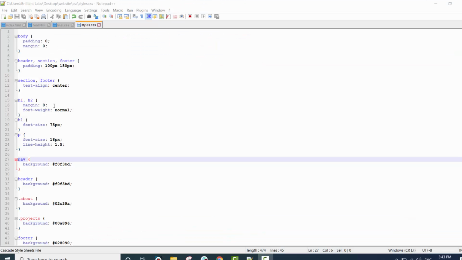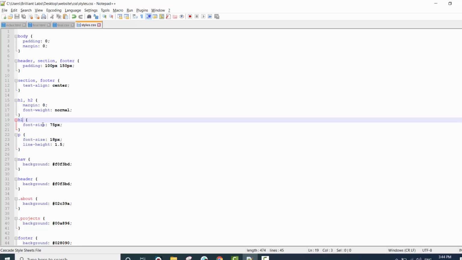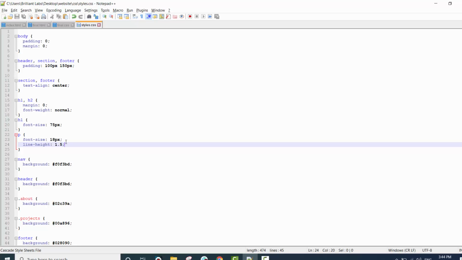Okay, now we're going to start playing around with some of our text attributes. We're going to first take off all of the normal styling that we have on our headline tags. So we're going to put the margin down to 0, and make the font weight go back to just the normal font. Then in our biggest headline, we're going to change the font size. We're going to make it a pretty big font, make it show up really good. And on all of our paragraph tags, we're going to change the font size as well, and change the line height. Line height is the space between the lines. We're going to give it a little bit more space so that it doesn't look so squished together.